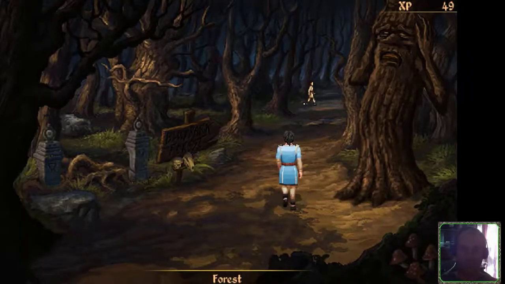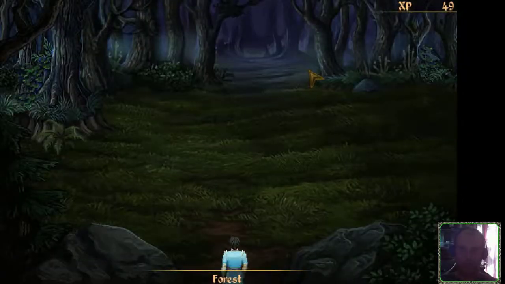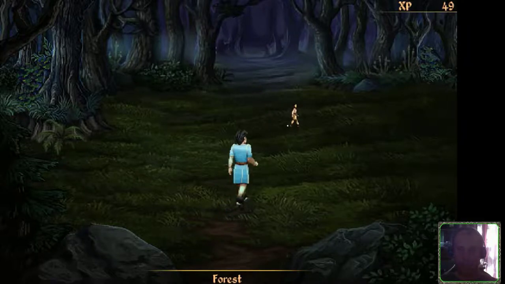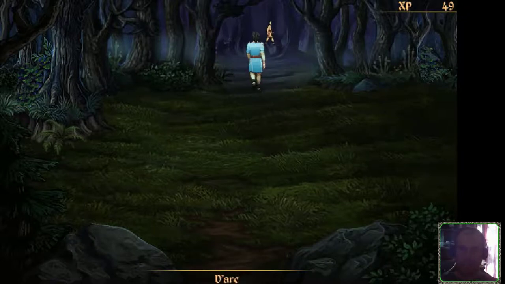I believe we can find some goblins in here. And we can also find the pendant for one of our allies who had a missing pendant there. Let's go in here. Get ready. They're going to attack us any moment.